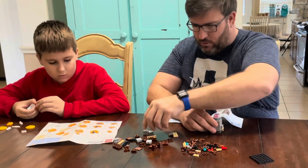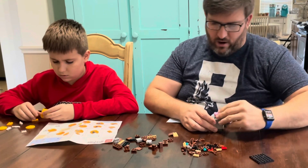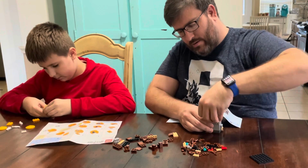The hardest part about Hermione is her hair. She's got a lot of hair. Oh, I missed something.